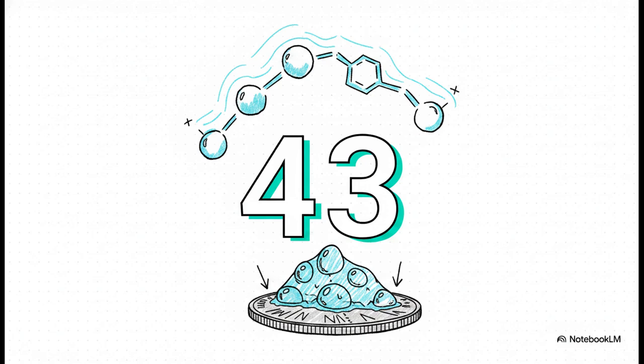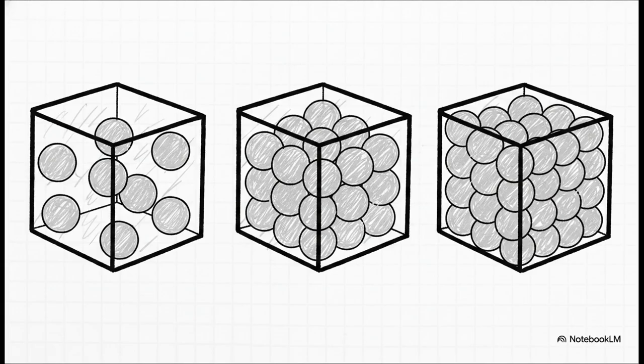Thanks to the massive cohesion provided by those VIP hydrogen bonds, you can pile a mind-blowing 43 individual drops of water onto the surface of a single penny before gravity finally wins and it spills over. No way, right? Try it sometime. Now, these forces don't just mess around in liquids, they act as the ultimate architects in solids too.